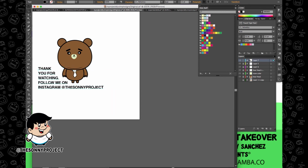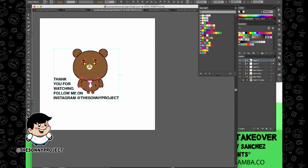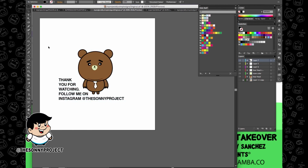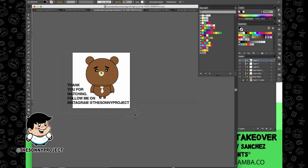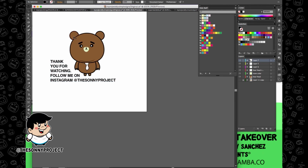I really like doing characters. I feel they just reflect people a lot more. And even though it's not centered, what I'm going to do is just bring it over and do that. Now, before I finish this tutorial, if I highlight everything because it's all in strokes and I stretch it, the strokes kind of get smaller. So if you notice the strokes right there, it's smaller. I'm going to Command Z to go back, and it went back, so it kind of looks the same.